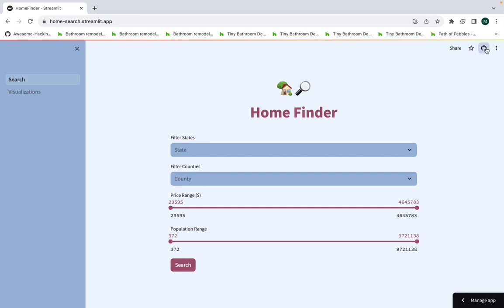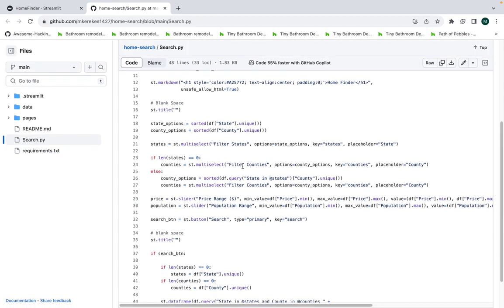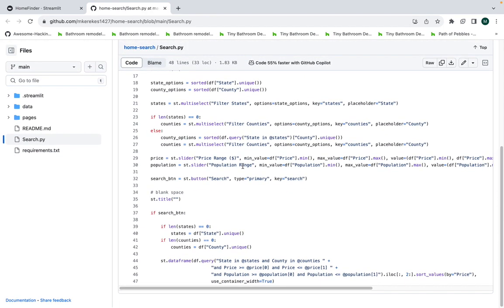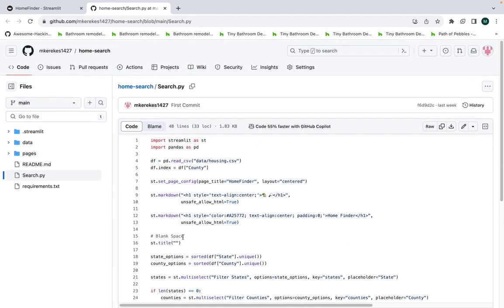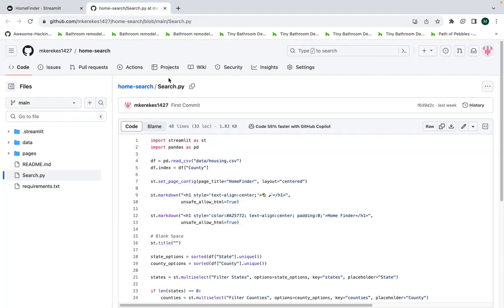And the code here can be found at my GitHub. This is the code for the home page, which, like I said earlier, is pretty lightweight, less than 50 lines of code to get everything on the home page like this. I mean, you can't beat that. Streamlit is very good. It does have its limitations, but it's very good at making very simple interfaces and removing as much of that burden from the data scientists or the data analysts as possible.